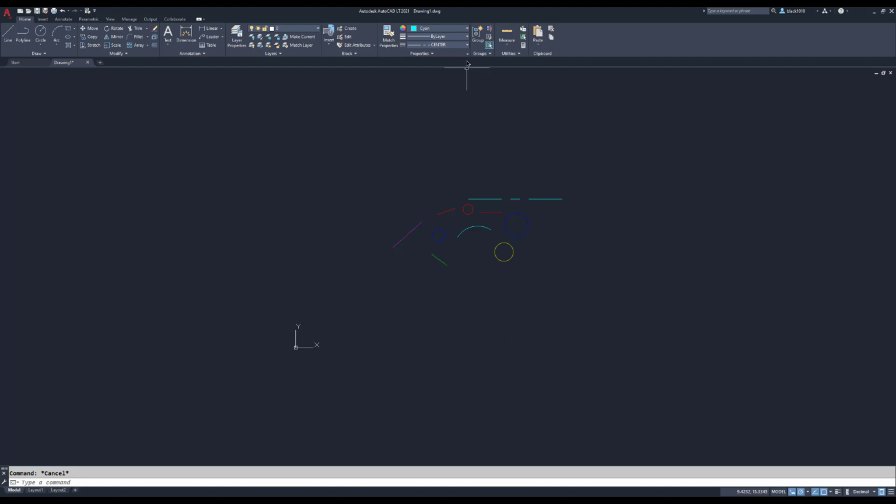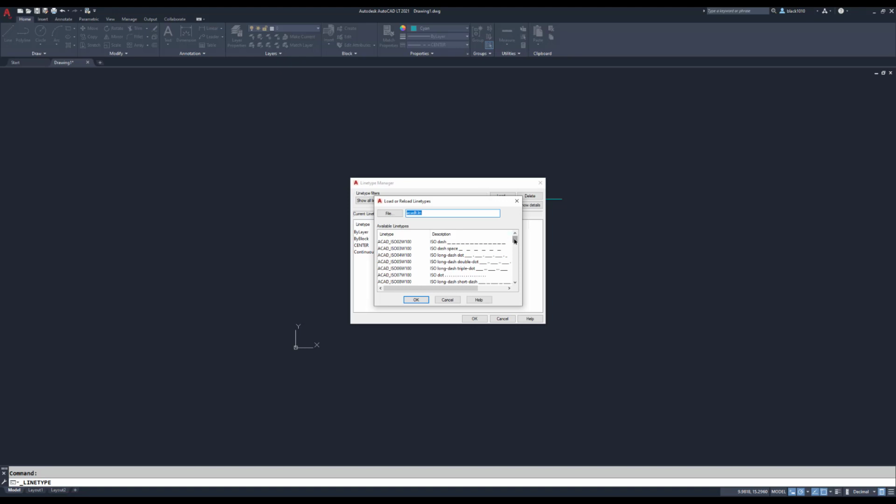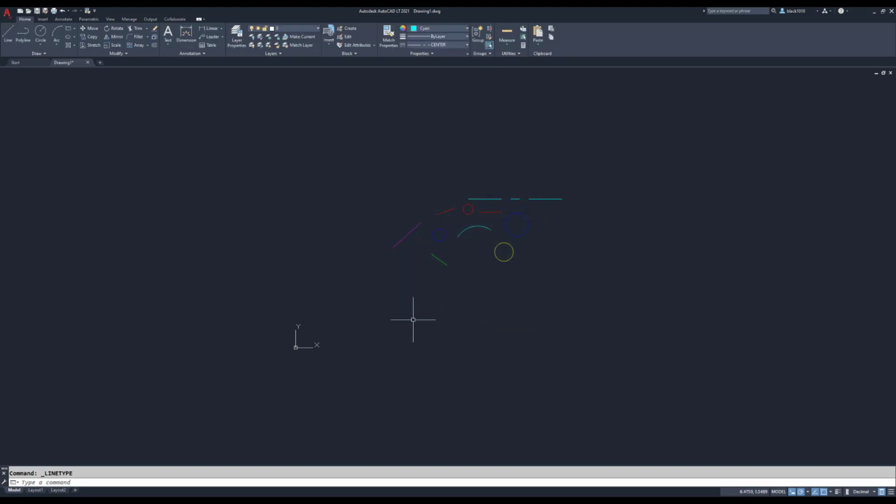If I go up here and I want to look at some of these other line types, I'll pull this down, I'll pick other again, and I'll go to load, and let's scale down here and find hidden. I'll load the hidden line type and say OK. And we'll say OK. Notice that I didn't pick current this time, so it doesn't become the current line type. I made a mistake. I should have probably picked current, but I'll just pull this down. And now hidden shows up in the list, and I can pick it and make it current. And now when I'm drawing lines, I'm using that hidden line type, a dashed line type.